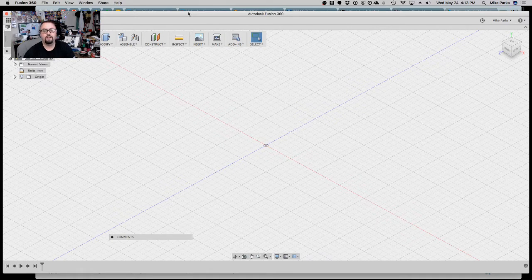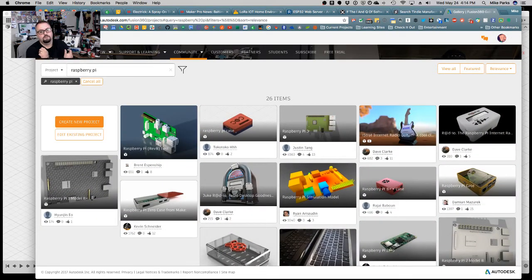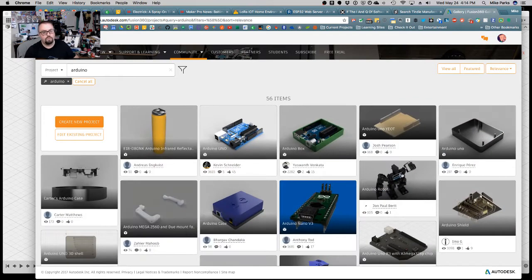So with that, again, you have to have a 3D model. It has to be in Fusion. If you don't have it, Autodesk has a gallery website, and you can search for whatever you want. Raspberry Pis. There are already cases built, so if you just want to get a case and print it out yourself, absolutely you can go ahead and do that, or you can get the boards themselves and then build your own custom enclosure. The word of warning I have is be careful.